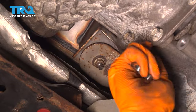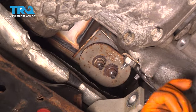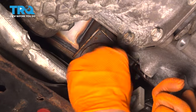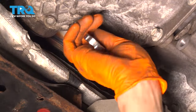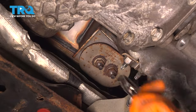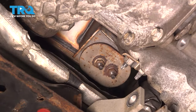There we go. Now, when you put the studs in, you don't have to worry about them being very tight because when you tighten up the nuts, it actually doesn't just pull the nut tight up against the stud and the bracket here, but it actually wants to pull the stud out at the same time. So it's basically self-tightening in the end, kind of, if you know what I mean. All right, make it snug. I'm gonna double check it with a longer wrench. There's one and two. Perfect, this is all tight.